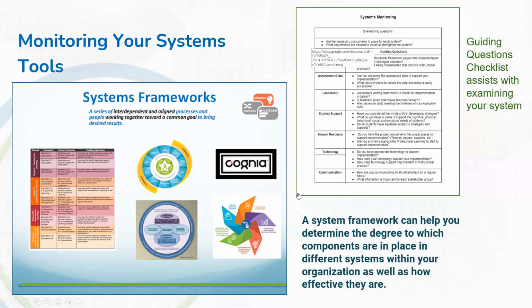The checklist goes through and really talks about the elements of your system. So as districts begin to understand systems goals and how to build systems goals, these are the types of systems goals you may want to look at. The instructional, the idea of student support is a big one, because that's where we can really put MTSS. Looking at curriculum and instruction, human resources or talent management, communications, and so forth.